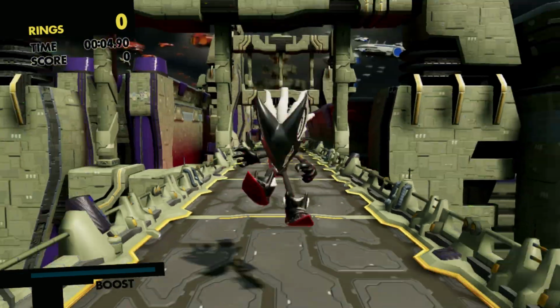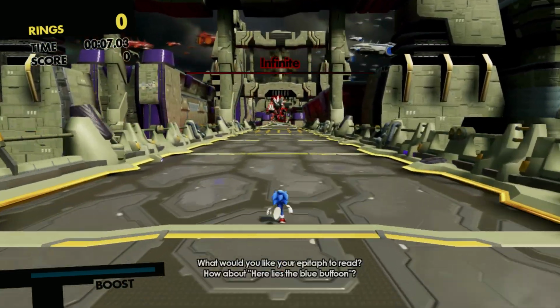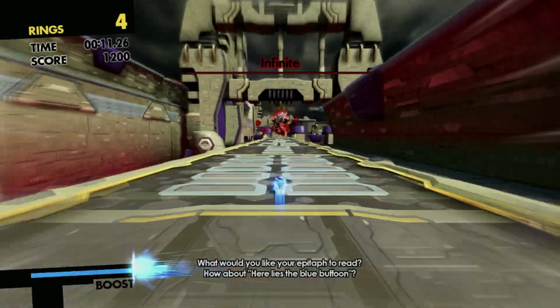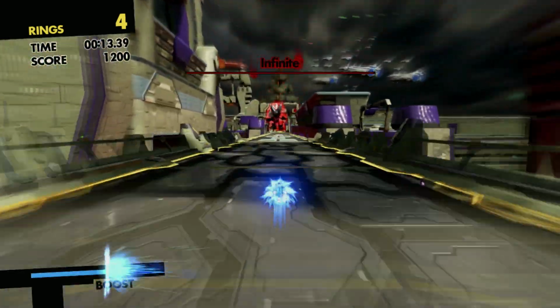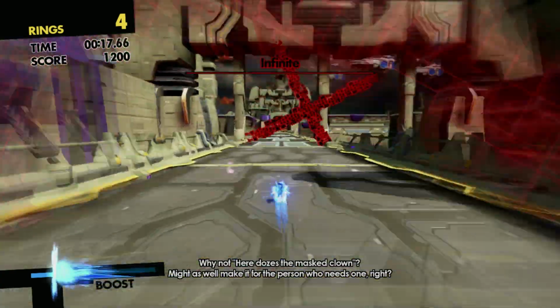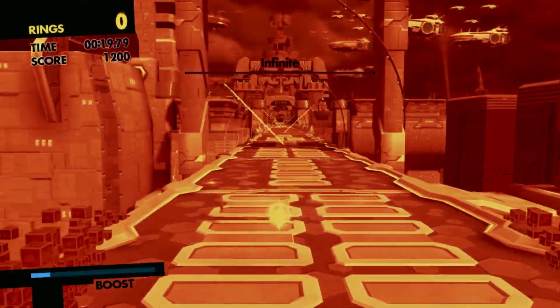Infinite again? Yeah, this is the last Infinite boss. How about here lies the boom? At least he's not running on the snake skin. This is pretty cool. Oh, you gotta dodge. Yeah, dodge the Infinite. Oh, we ran right into it. Jump over the lasers if you can. And you need some rings.